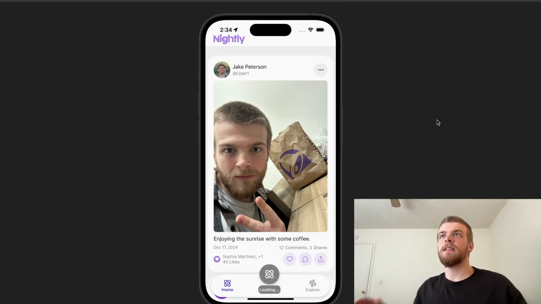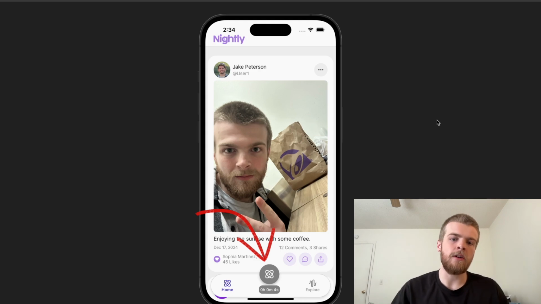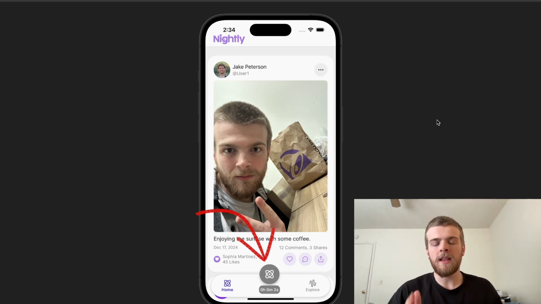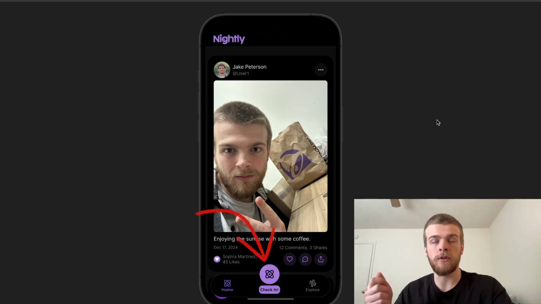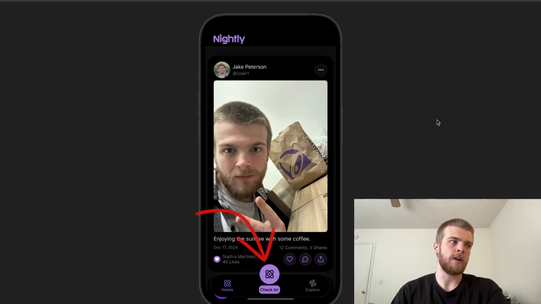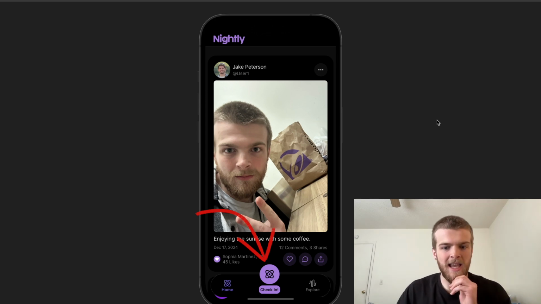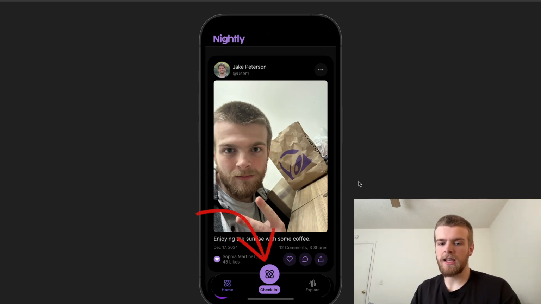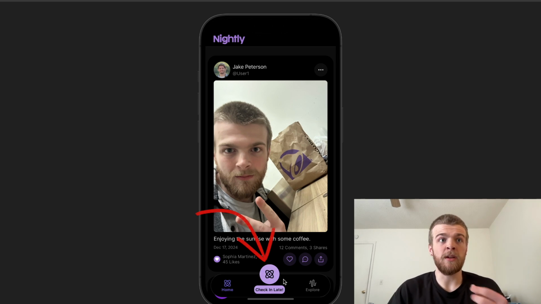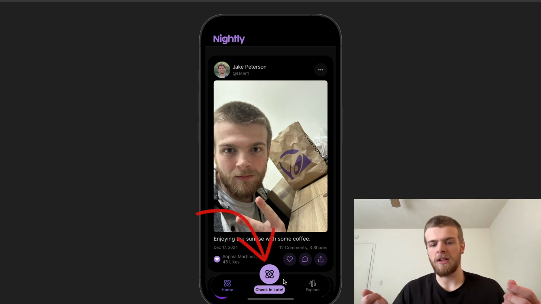So basically, this is how it's going to work. You have a countdown until it is sunset. When it is sunset, the app turns to dark mode and you can do your nightly check-in. And so you do this meant-to-be-authentic selfie for you and your friends, and some friends of friends can see it too. And then after midnight, you can still do your nightly check-in, but you'll see down here, once it changes to after midnight, it'll be flashing to have a little bit of a sense of urgency, like do it before sunrise hits.